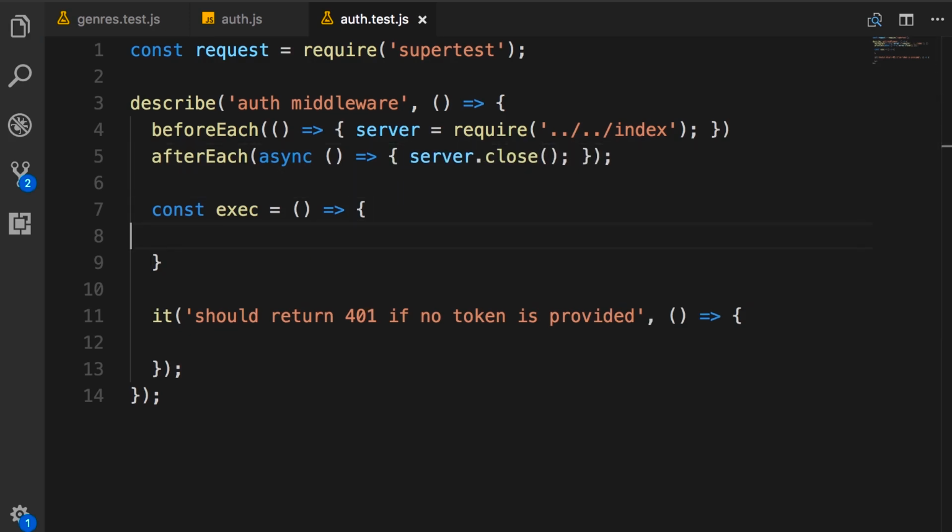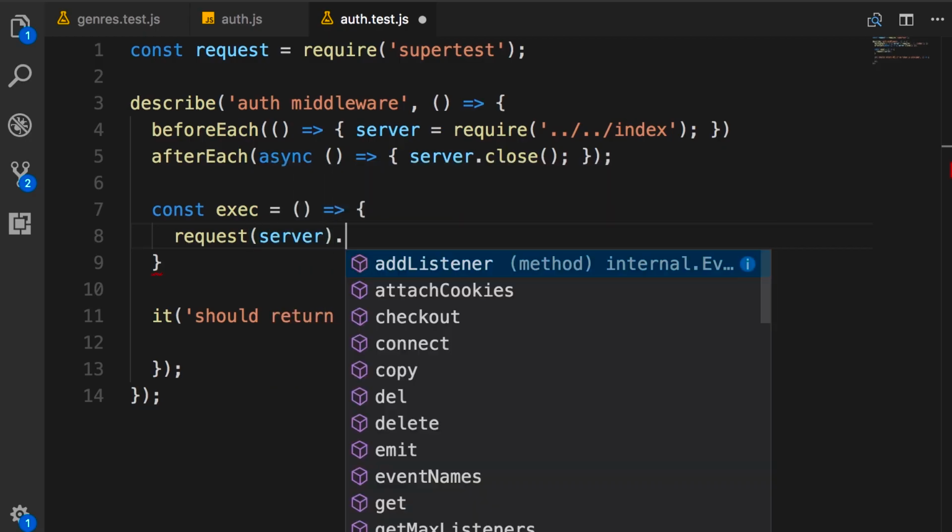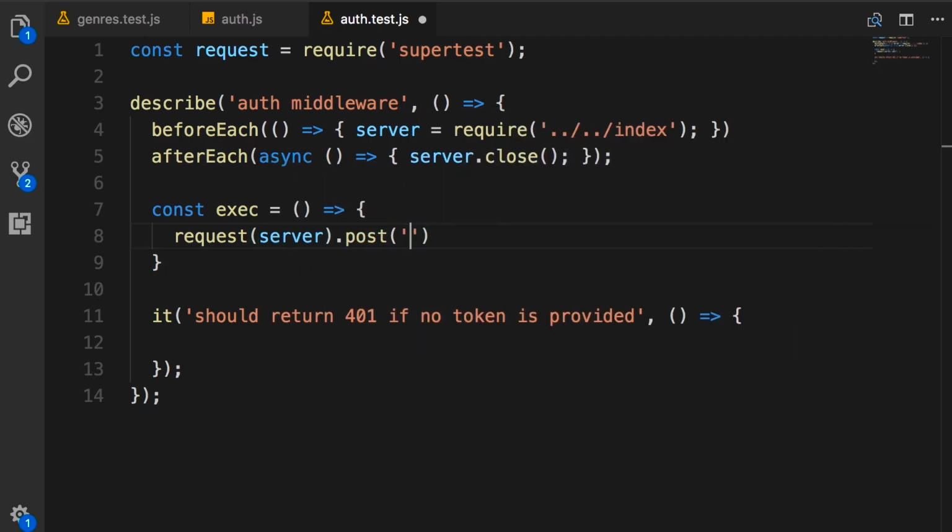All right, so now we need to send a request to an endpoint that requires authorization. For example, our genres endpoint, but we could pick any other endpoints. So request to the server, it should be a post request. Here's the endpoint /api/genres. And let's make sure to put a valid object here. So when we check the status of the response, we know that we sent a valid object, but the errors that we're getting are coming from our authorization middleware. So we set the name to a valid genre. That's it.